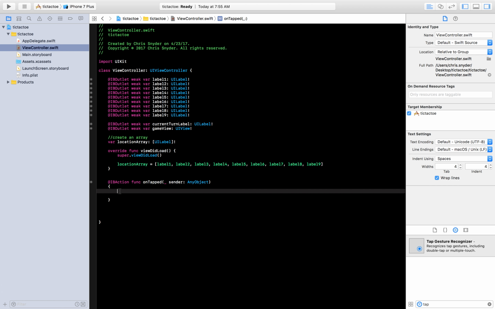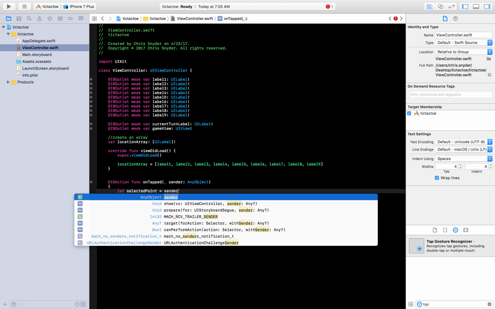Okay, so let's go ahead again. Pause the video if you need to, but let's move on to deciding what to do when we are tapped. The first thing we need to do is figure out where the user tapped on the screen. So we're going to create a constant called selectedPoint. This is going to pick up wherever the user's tapped, and we're going to pick it up in our code so we can use that location.